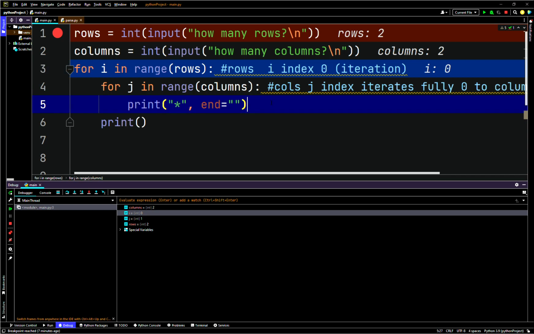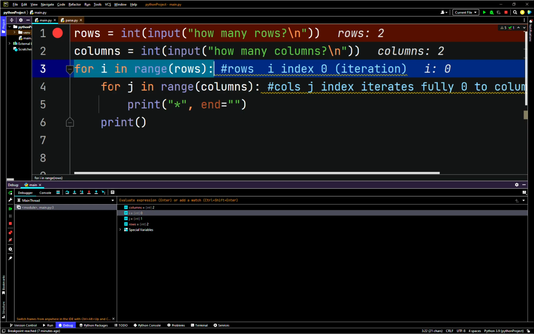So after this line, we just had one more little step before that. I forgot about this print. So we had this outer loop here, right? So this print is still part of that outer loop. After this inner loop iterated completely, we had to just proceed to this line because the print statement was still part of this outer loop.